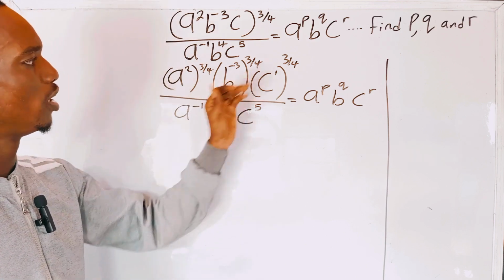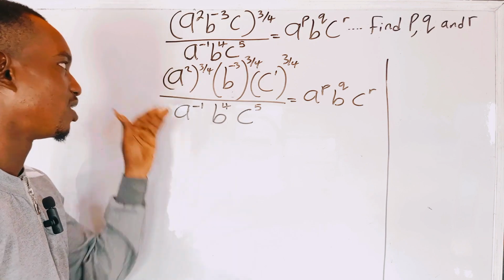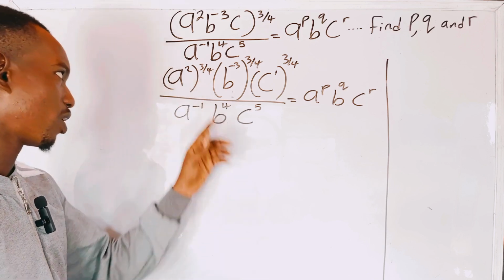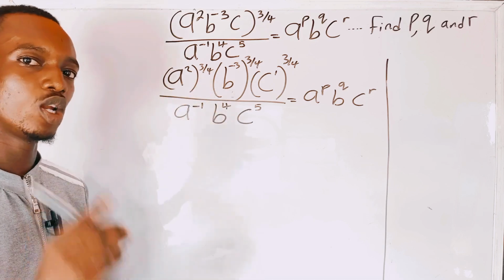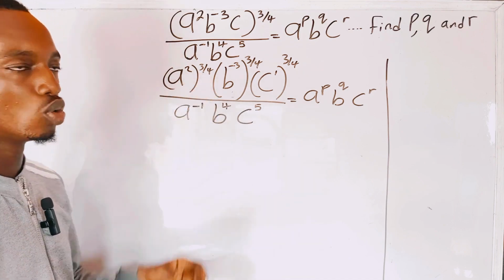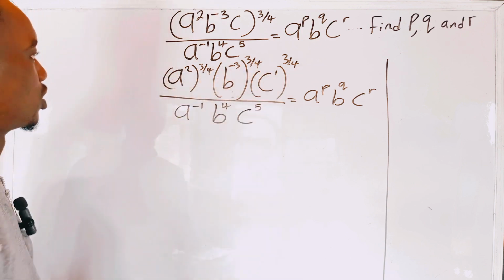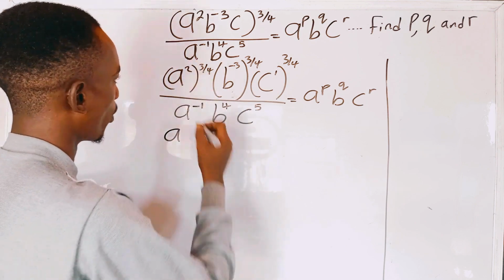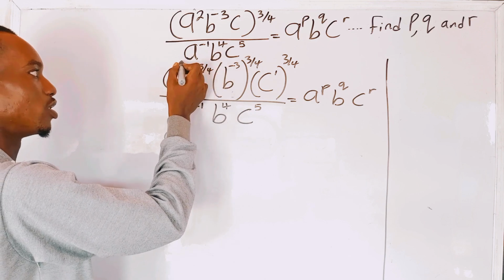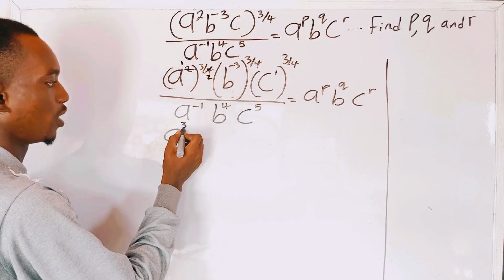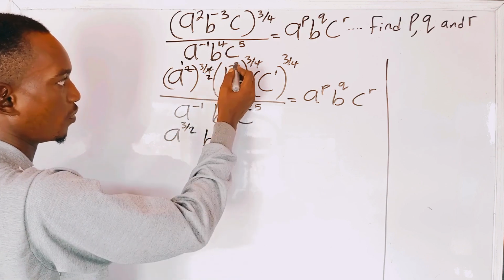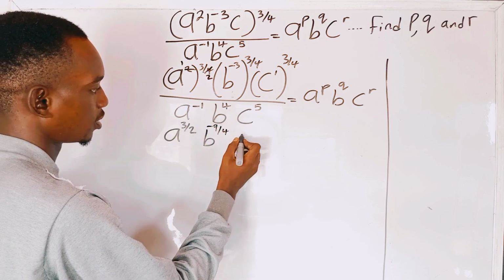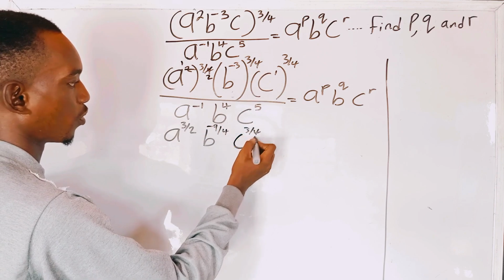So now what are we going to do here? We're going to use another law of indices to simplify this. Now, we have the power of a power. According to the law of indices, whenever you have the power of a power like this, you multiply, not add. We're going to multiply the two powers. So we're going to have A to the power of 2 times 3 over 4. Since it's a fraction, you can say 2 into 2 is 1, 2 into 4 is 2. So we'll be left with 3 over 2. Then B to the power of negative 3 times 3 gives us negative 9 over 4. Then C, 1 times 3 over 4 gives us 3 over 4.